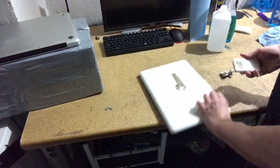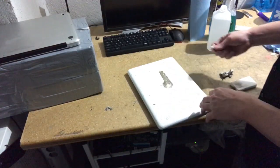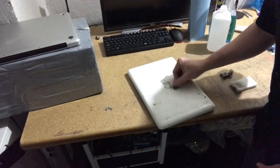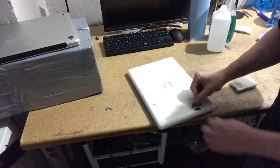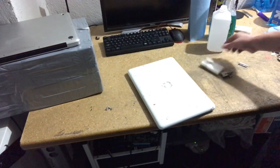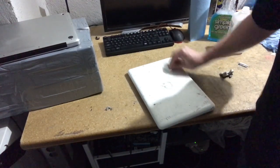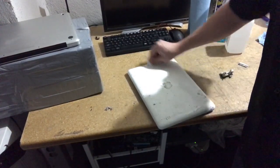Alright, so I've got all four sides. Now we'll tackle this sort of nasty top of the machine. I'm going to go at it with a razor here, just to eliminate the biggest amount of gunk. And again, you just want it flush with the surface so that it doesn't gouge it. And you don't have to use a razor. If you have a really nice machine, you can just go at it with Magic Eraser, and it'll take a little time, but you can basically cut through anything with just additional effort. So if you're concerned about razors, just avoid them.